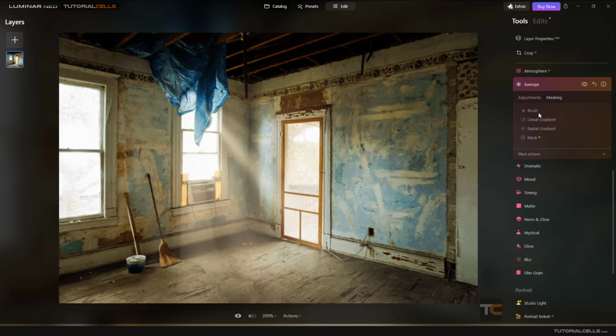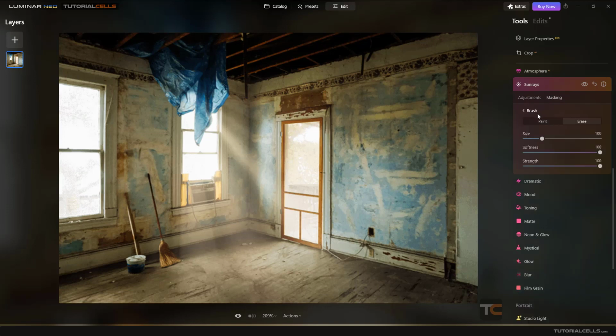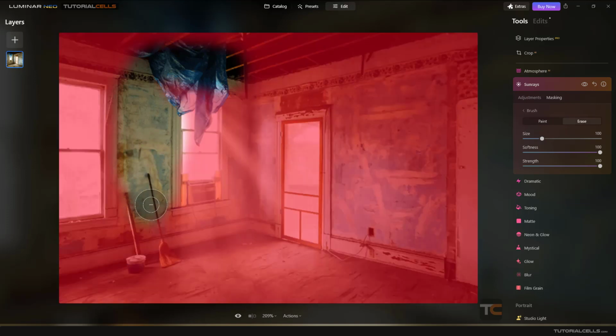I explain masking a lot. Again, here, if you select the brush, if you erase the effect of this tool, paint, add that effect. So I erased it with this brush. As you can see, the red area means that this effect, this tool, is 100% in the red area, and in the non-red area, we have 0%.